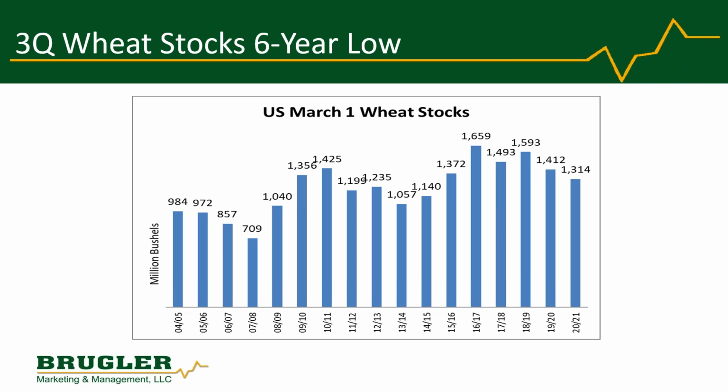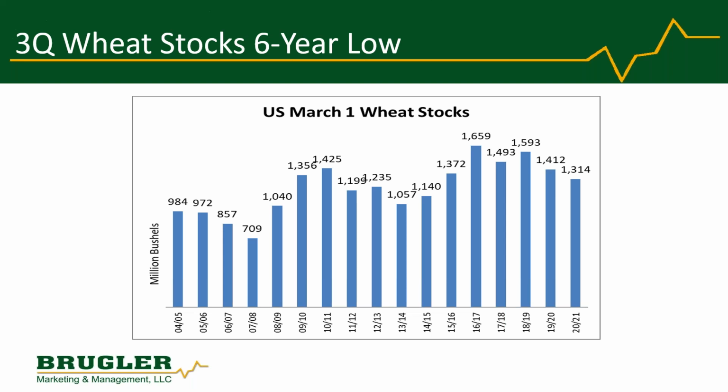And stocks have started to reflect that. We're drawing down the year-end stocks year over year, and that's reflected here in our third quarter, with wheat on a June marketing year, remember. Third quarter of 1.314 billion bushels. Now that was a bigger number than the trade had expected. So it was a little bearish, and we saw that reflected in today's price action.